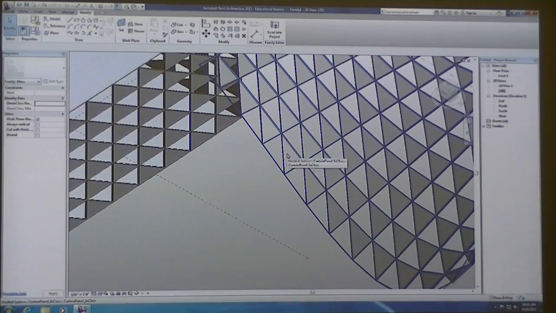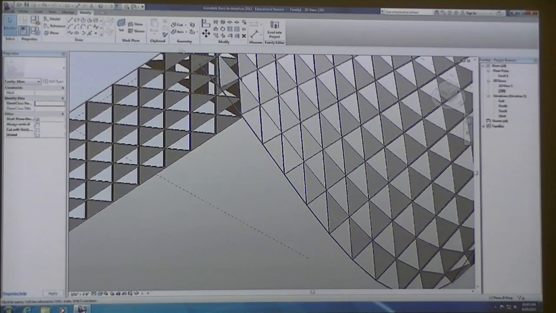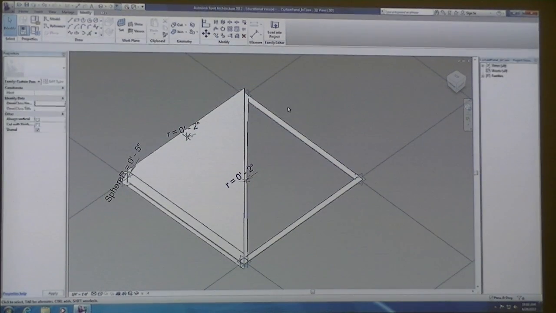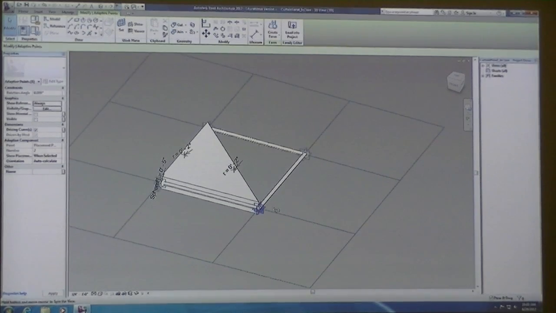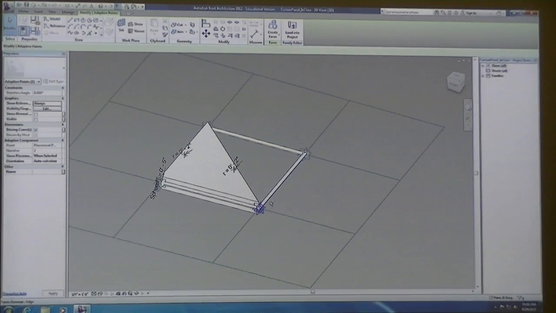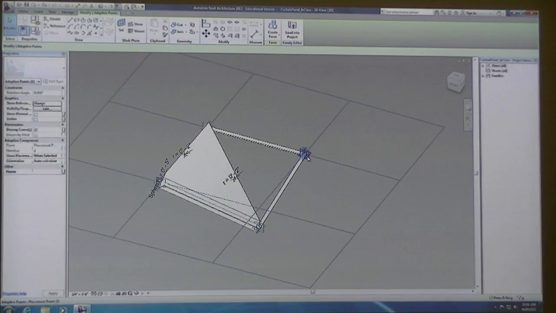I'm going to add a void now within this particular space. And if we click on this form, before I continue, I'm going to click on each of these corner points one at a time, and I'm just going to move them. I'm going to drag them up and down. I'm dragging them off the grid. And I'm doing this for a reason.